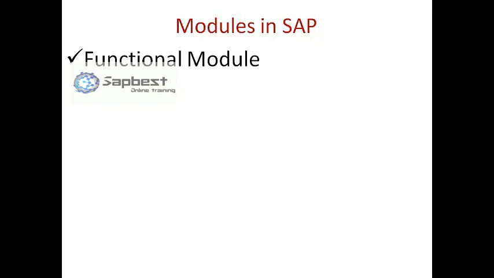Basically, all the modules in SAP are divided into two categories. Category number one is functional, and category number two is technical. Now, to learn functional, you do not really require any sort of IT background or any programming background. It's good if you have some business knowledge. Like if you want to learn SD, it's good if you understand what is a sales order, what is billing, what is an invoice, and all that. But if you don't know anything, then don't worry about it. We will learn everything here from scratch. If you don't know the business process in SD and you want to learn SD, don't worry about it. I will make you understand everything from scratch here.